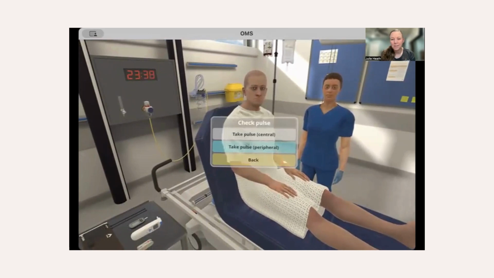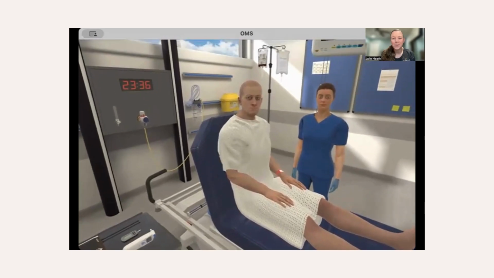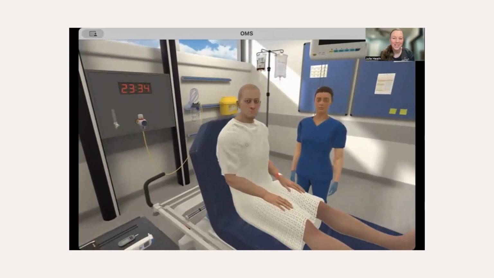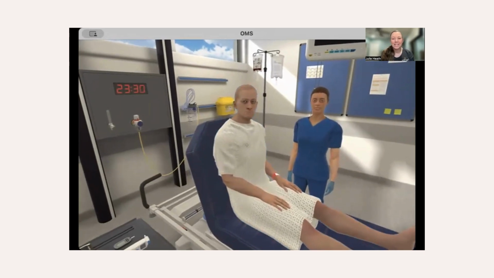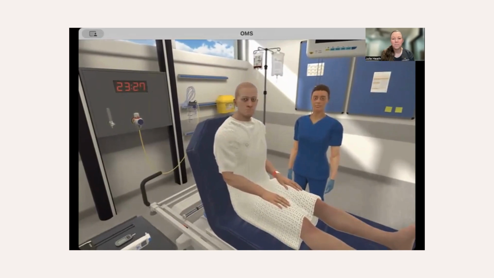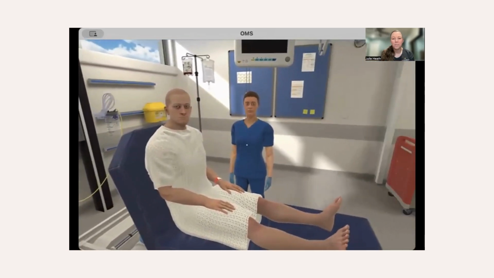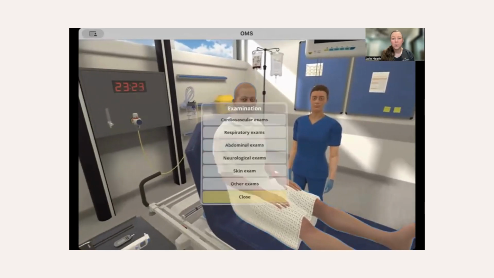Oh, she wanted us to do lungs. I wasn't paying attention. Respiratory exams menu, then selecting the desired exam. Okay. We can come back to that later. For now, let's listen to George's chest. That's what I was doing.